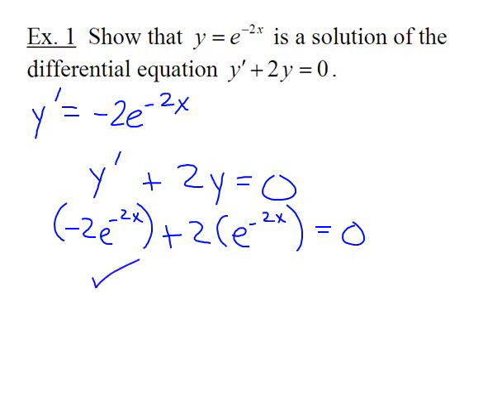When you're asked to show something, be sure to make the conclusion fairly obvious. This one didn't require any additional steps to make it more obvious that both sides of the equation were equal, but you may need to show more steps in other examples.